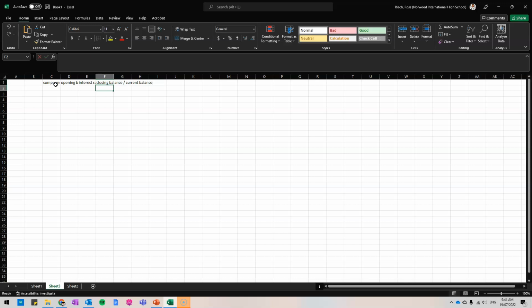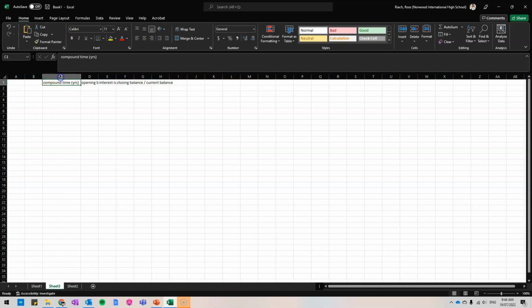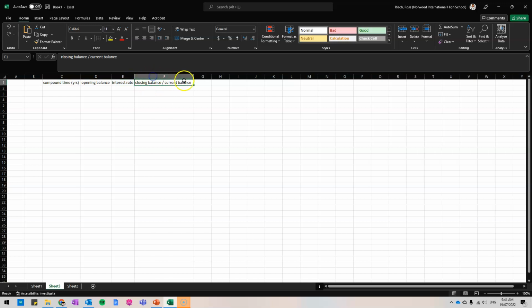That works too. First little trick with Excel is if I double click a column line where the borders are, it'll auto fit the sizing to me. So rather than trying to drag it to sort of fit where you think, especially if you've got a big spreadsheet, you can't see everything, double clicking is a great way to do it. So firstly, I'm going to say, all right, I can have 0 years, which is the very start of the investment, and I want it to go up to 10.